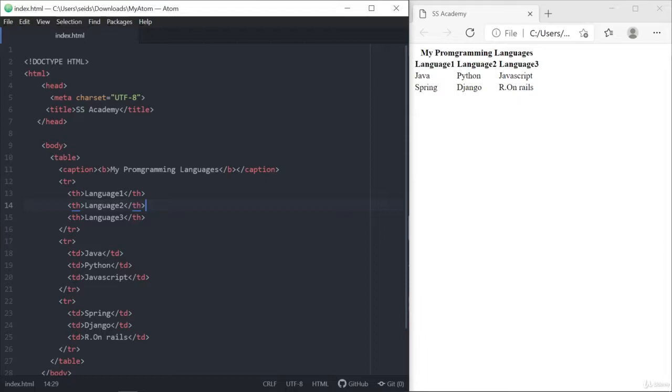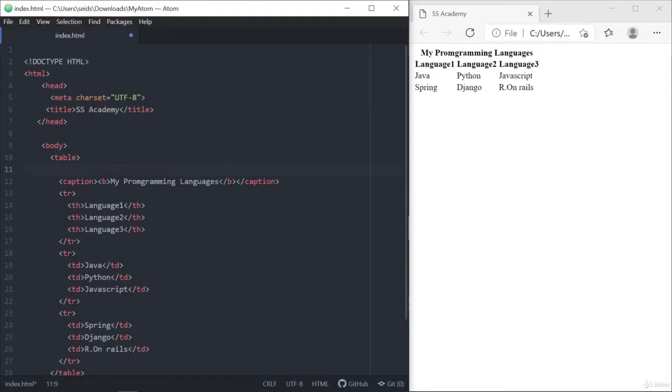Okay guys, we've just two tags remaining, and they are table head and table body. I can say that this caption and also the first table row are my table head, because they are kind of like headers. That is why I can put this into a table head tag. I'm just gonna create here thead, and close this off with the slash.